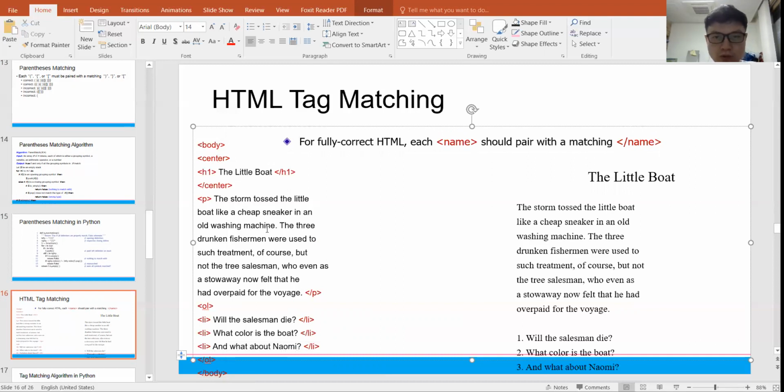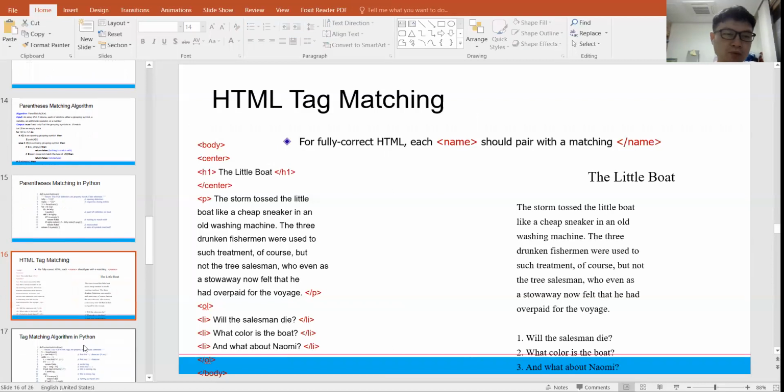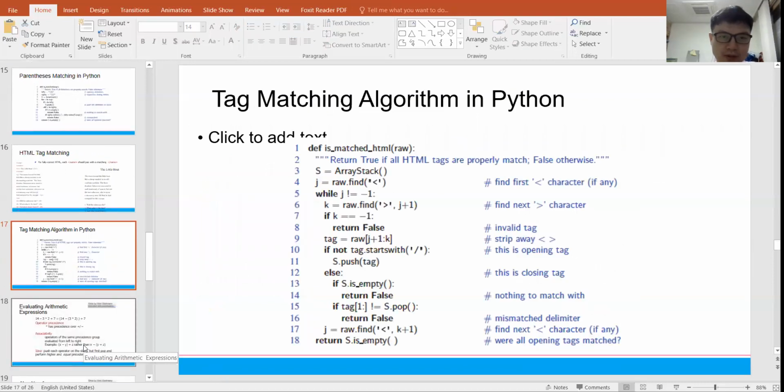So we need to find the pairs in order to make the web clear. Now, how can we do this HTML tag matching? We can also use the stack, and the use of stack is more efficient than using a for loop, for example.